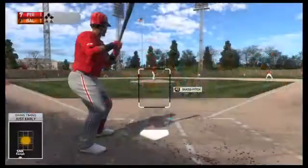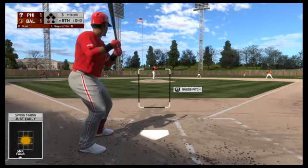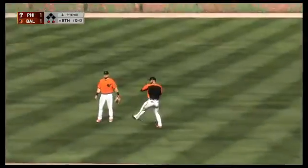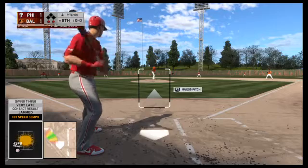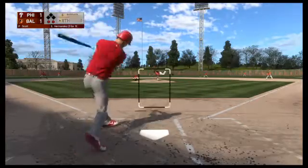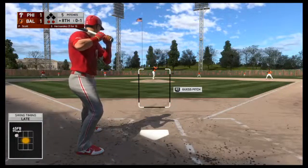Number 2. Standing in, Jean Segura. He flew out in his last at-bat. Ready with the first pitch. Here it comes. Now a swing, and he gets him to pop it up. Villar takes charge out there, and he stays with it for the second out. Now back, second base. Digging in, Cesar Hernandez. He singled his last time up. From the stretch, here's the pitch. Swung on and missed that time. It's 0-1. That's straight smoke at 99, guys. It's almost unfair.